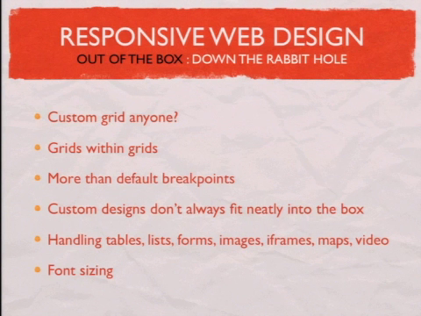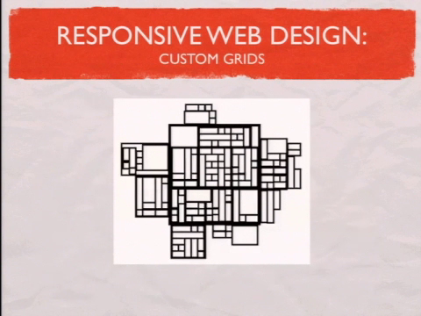More often than not, you'll find yourself putting grids within grids. You'll have your main column, and then you'll put 2 boxes inside that, and when you squish that, some funny things can happen. And then maybe you want more than the default breakpoints. You have a custom design. There's all sorts of oddball items in responsive design that you have to be aware of, like tables and lists and forms, iframes, videos, and font sizing. And maybe your client gives you some crazy grid and says build your site, and you're going to have to really learn a lot more than what you get out of the box.